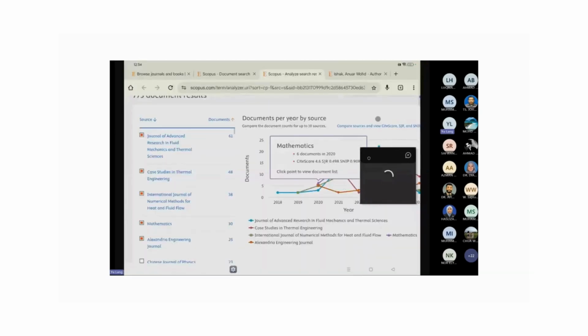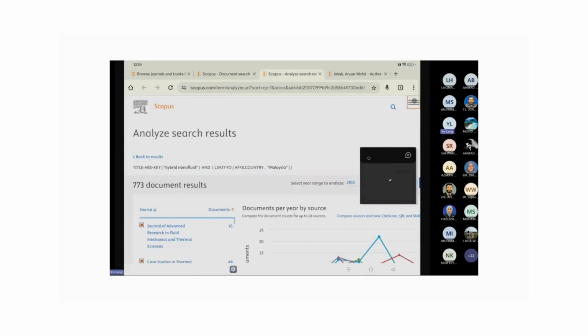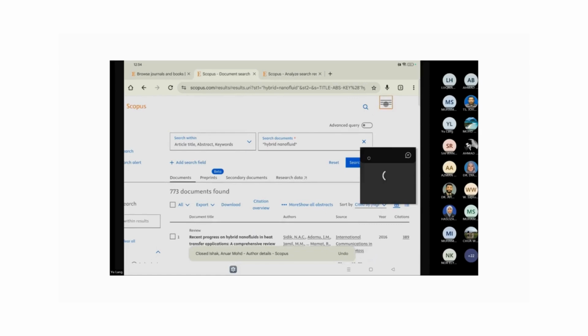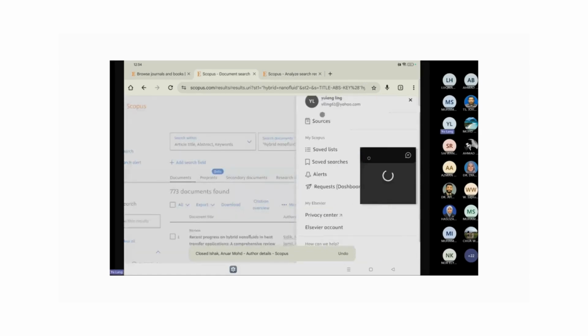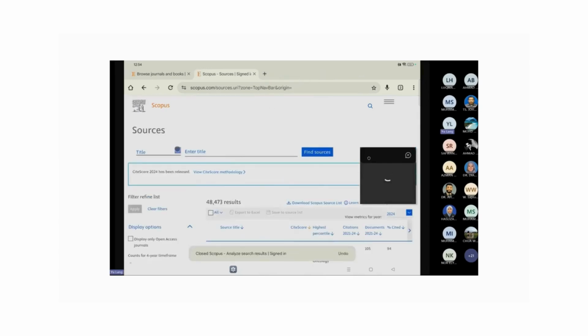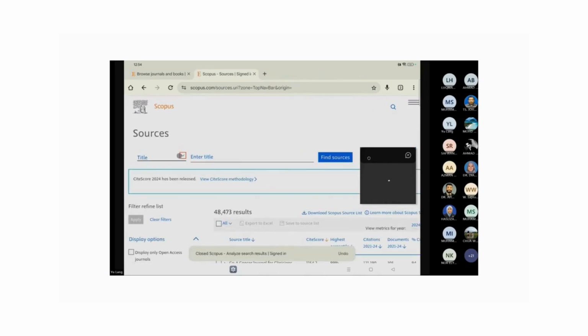We go to the live Scopus, and just go to the sources. You can check by subject area.